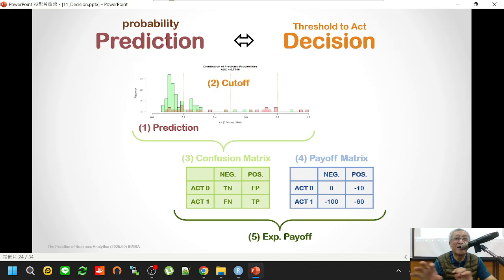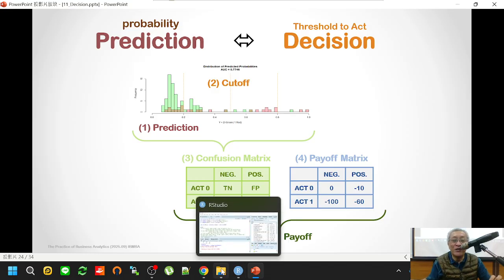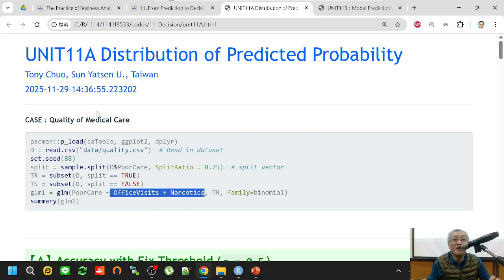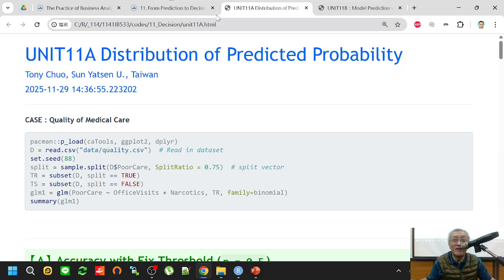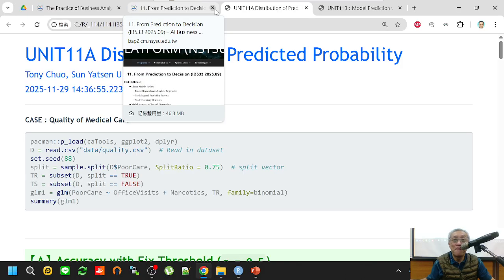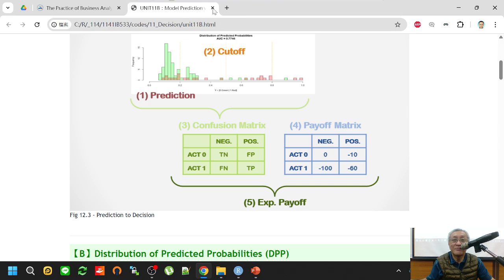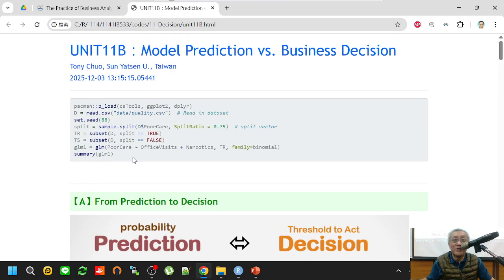It's kind of abstract, but in notebook 11B, we will do it on the real data. So this is notebook 11B.